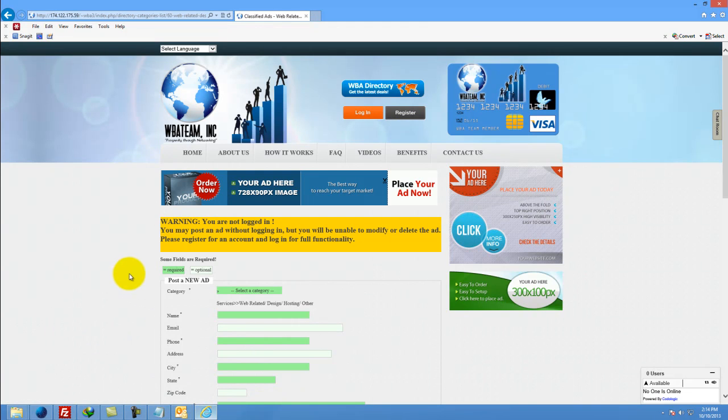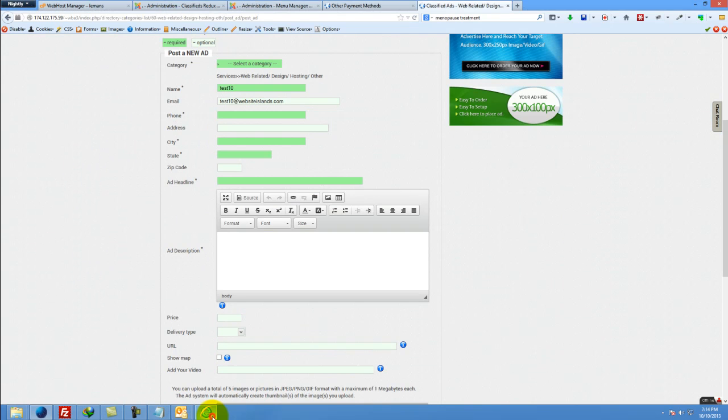And we could even change that too. We could make it so that they can't post an ad without logging in first, or registering first as well if we wanted to. Although for now I'm just allowing that to encourage people to post in the directory.